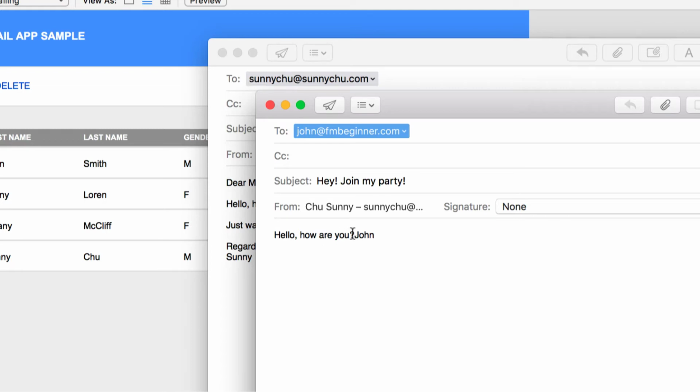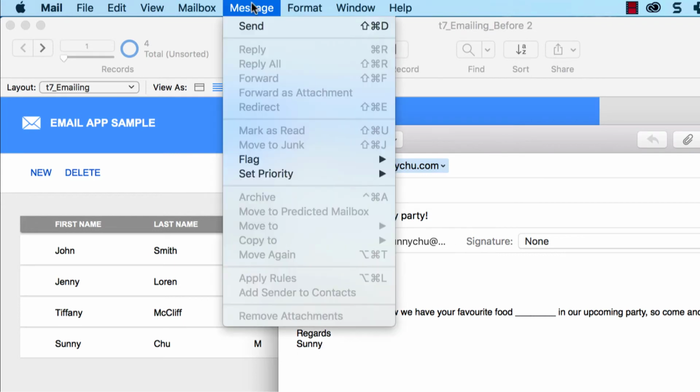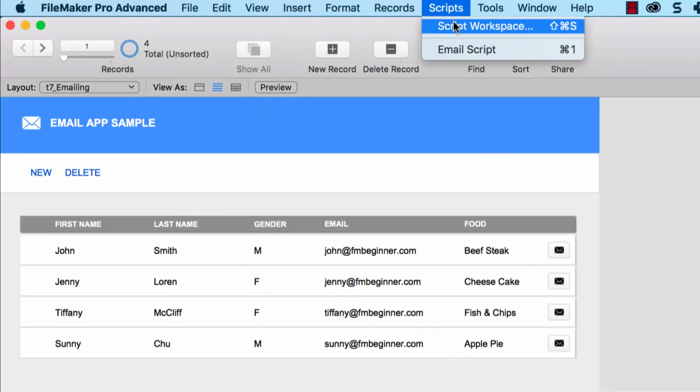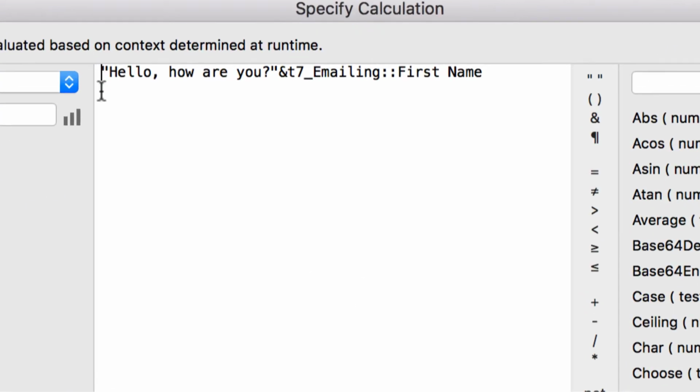So if we want to add John in between hello and how are you, we will need to adjust our method a little bit. We're going to go back to the script step now, and let's go to script again, go back to this place, click on calculation. Originally, we have two chunks of data. So we have the first chunk, hello, how are you, like this.